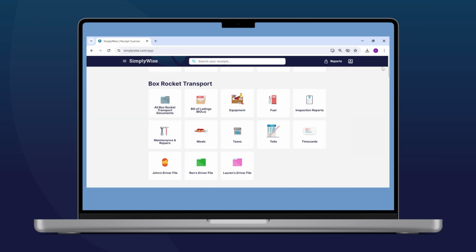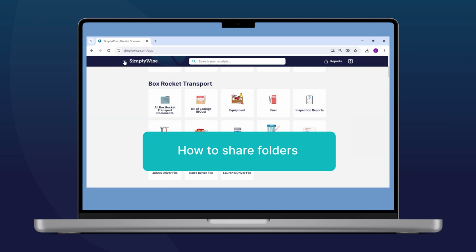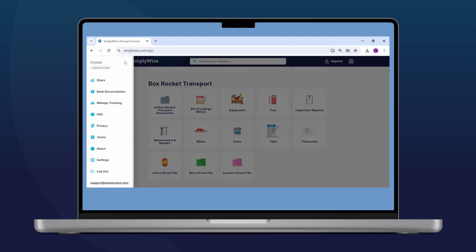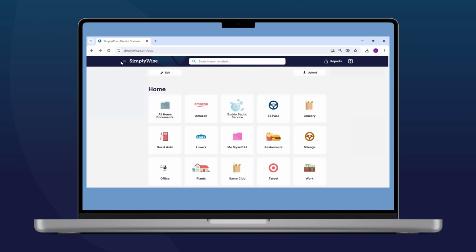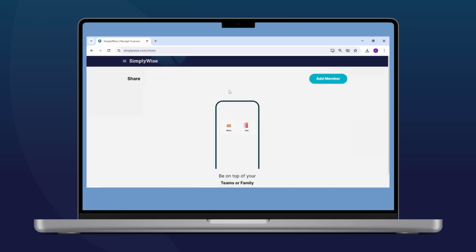Okay. On your upper left-hand corner, next to the SimplyWise logo, is going to be your menu. This will allow you to share. If you want to share, you can do so here. Again, you would follow the same prompts. Let's go back into that. You'll follow the same prompts that you would on the mobile app.